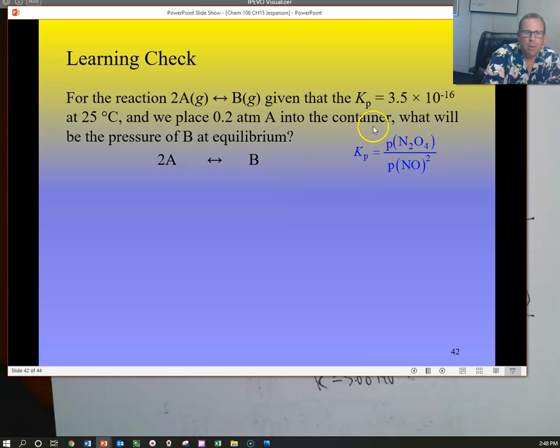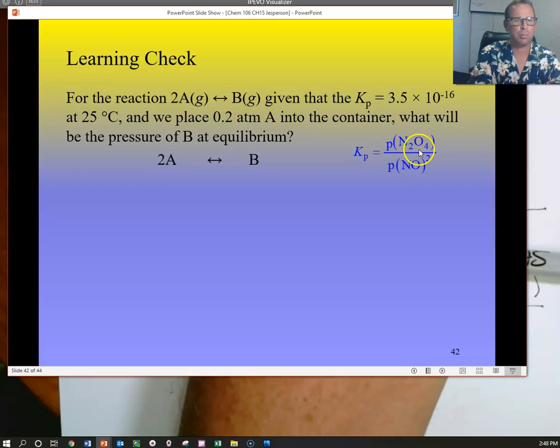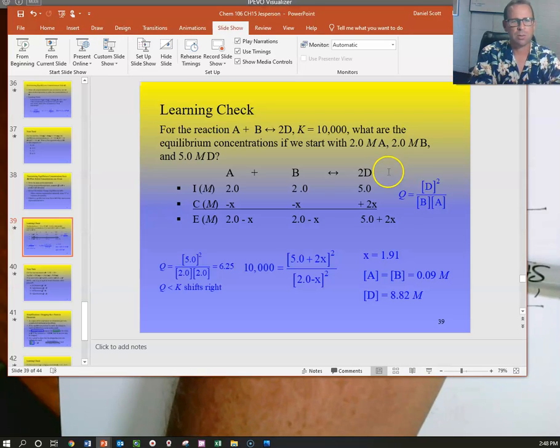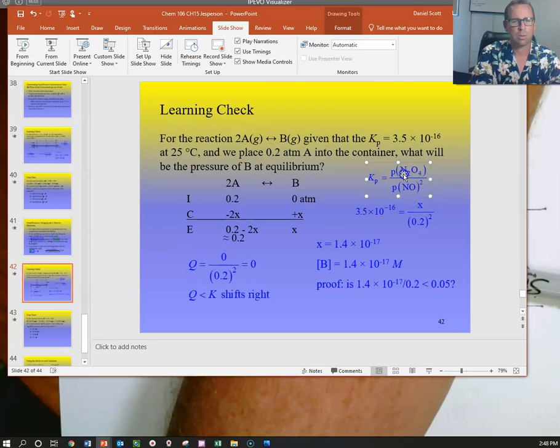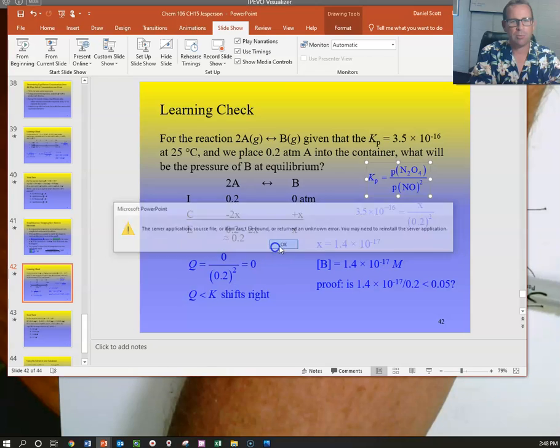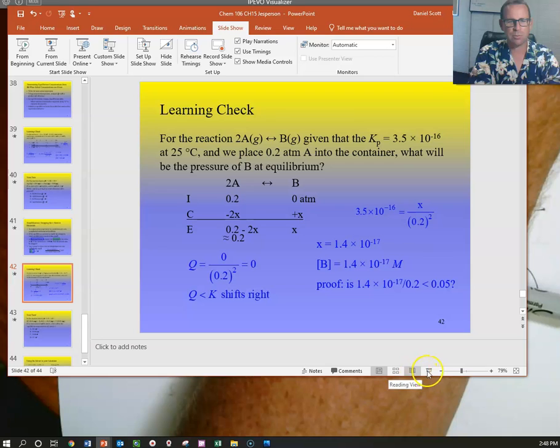Well, we can look at our chemical reaction and think about what our reaction quotient is. It's the concentration of our, where did this come from? I don't think that's supposed to be in there. This shouldn't say concentration of N2O4. This should say concentration of B. Let me fix this real quick. That's why I can't fix it, because it won't allow me upgraded versions of this. Okay.